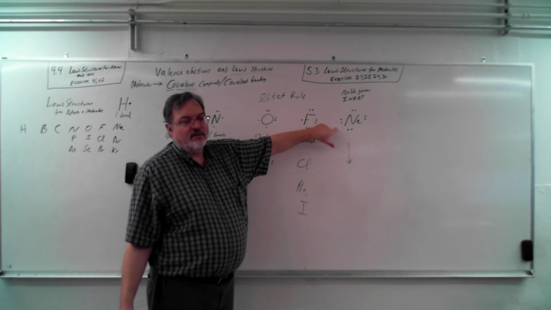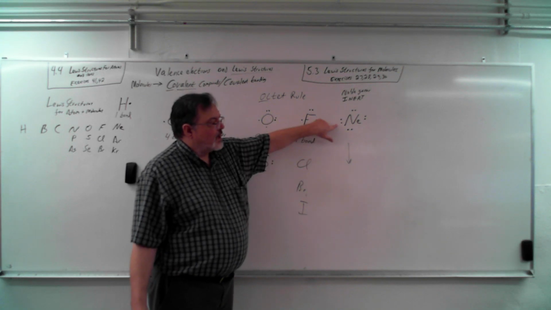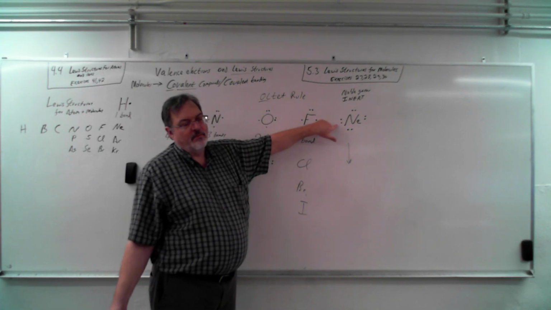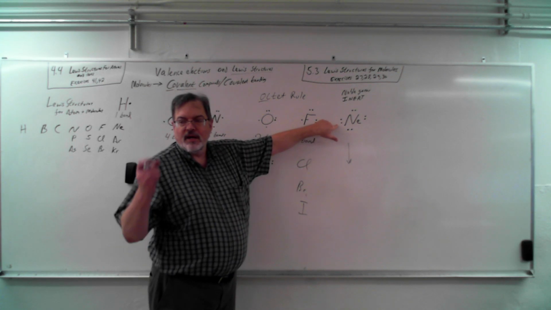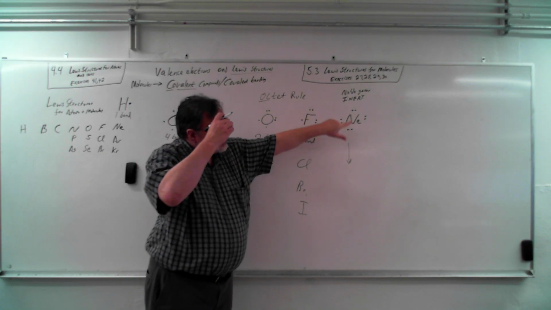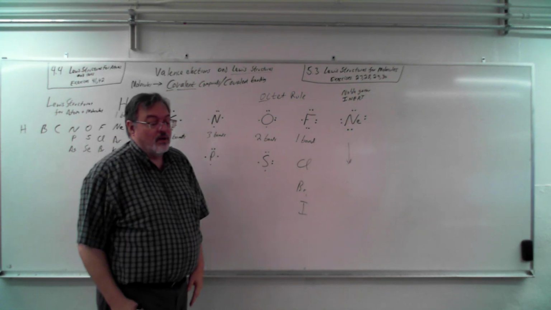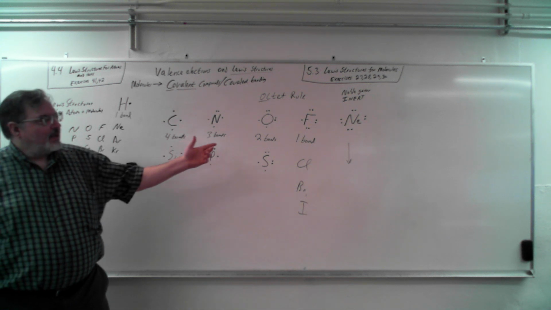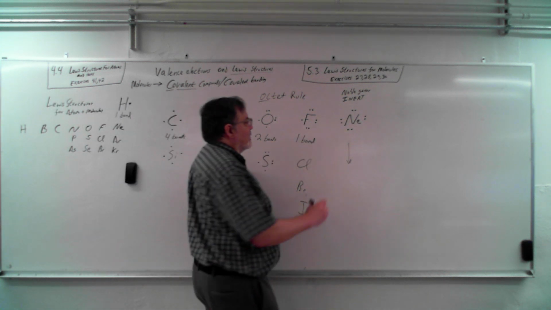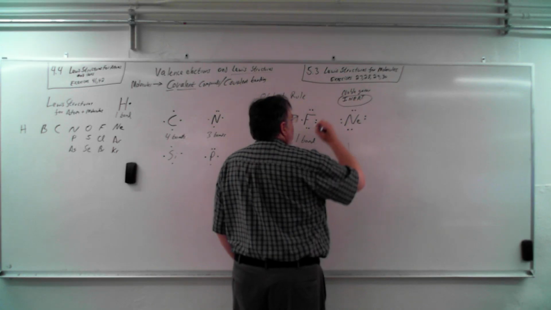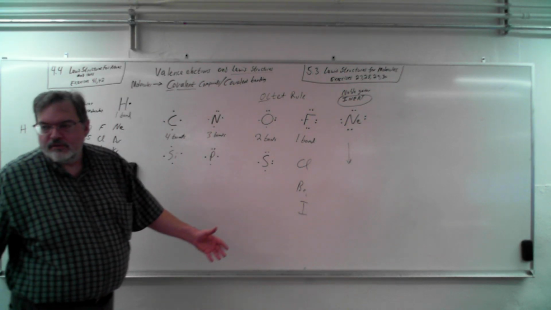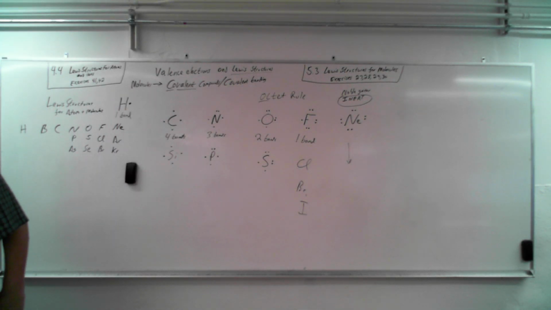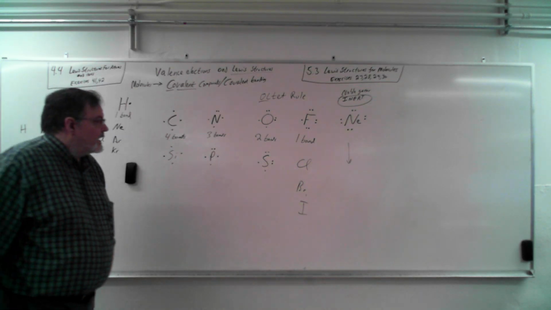This whole column won't make ions, so it doesn't get itself involved in ionic compounds. And it has all of its valence electrons paired, so it can't make these covalent bonds. So that's just sort of the description of why the noble gases are inert. They don't get involved in these chemical reactions that everything else does. Okay.